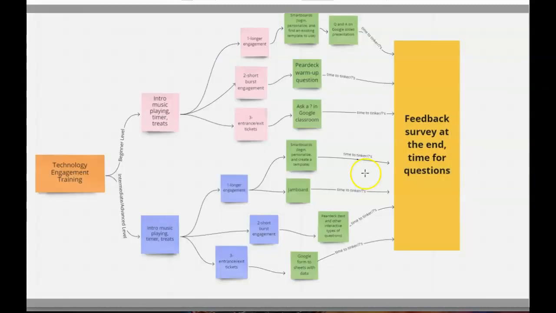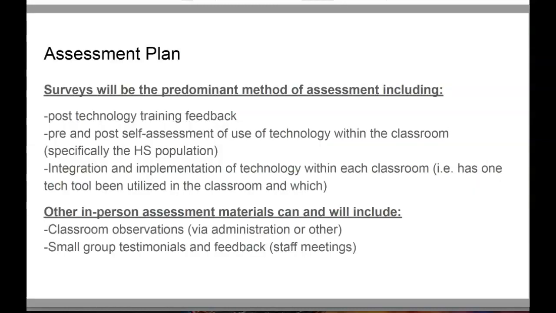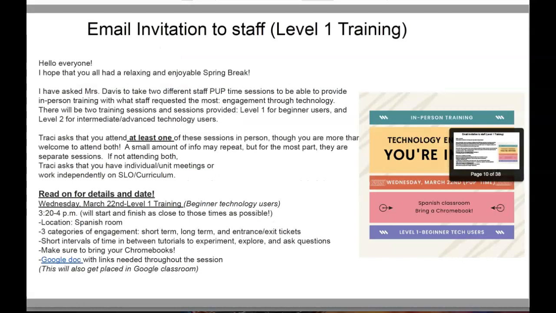Very comprehensive. Look at this. And here's your, yeah, I love this. I remember when you first showed me this. Yeah, this is great. Okay, and the assessment plan. You're going to do your surveys. We've talked about that. Your in-person assessment. Good. Email invitation to your staff. Boy, you've got every detail contained here.